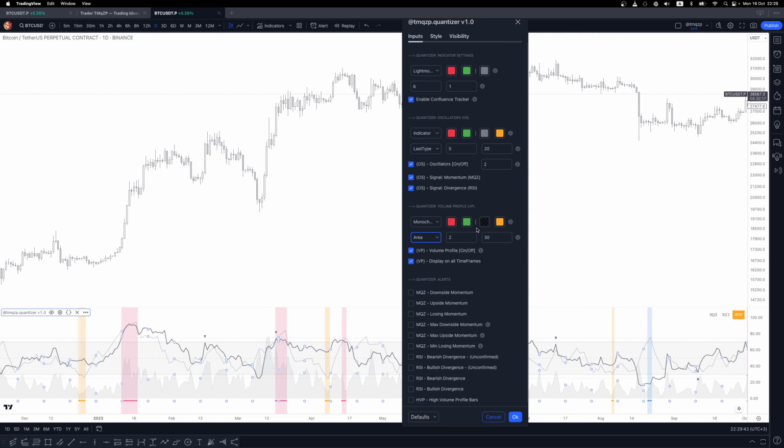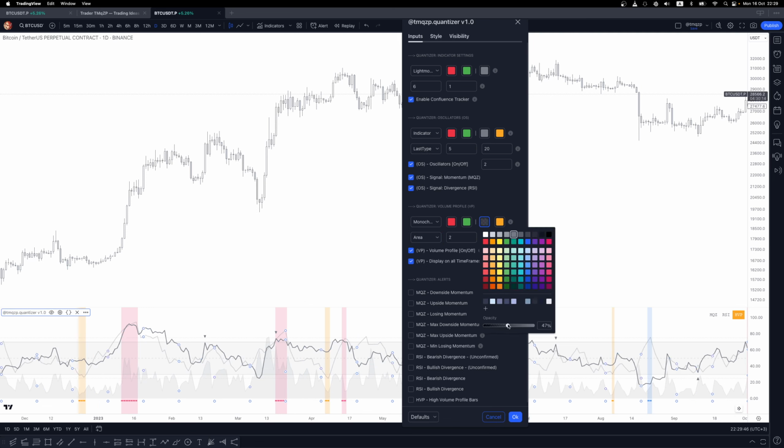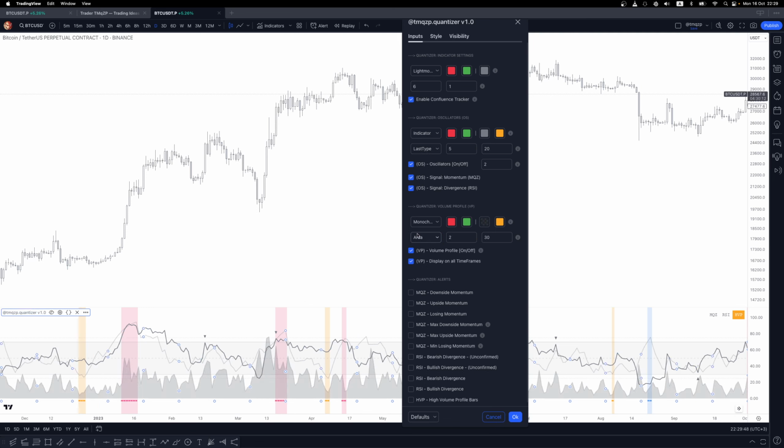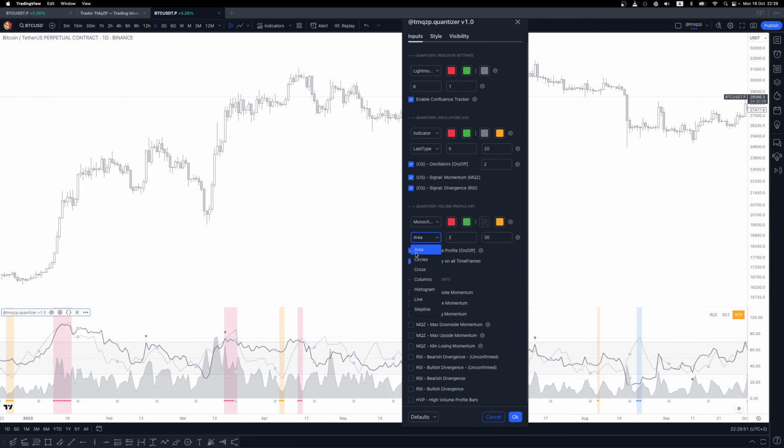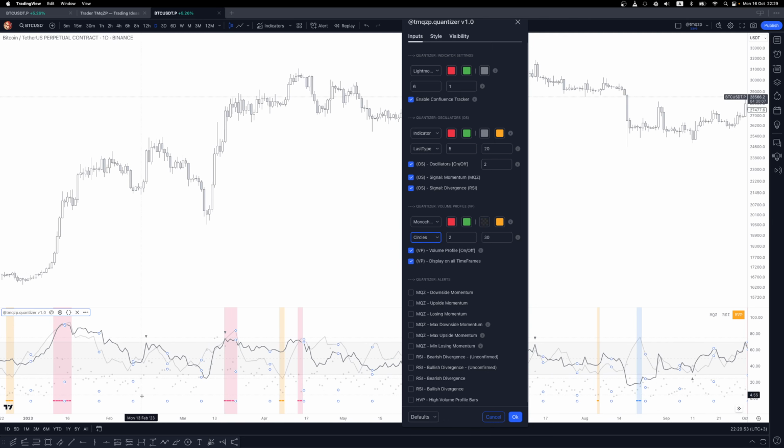But there's different options. Like for example, let's increase this a little bit so it's a bit easier to see. You can also, for example, put it on circles, and it will create just kind of like a circle thing, just bouncing up and down. You can use histogram, which if you notice, it has like tiny little dots at the bottom as well, so it's kind of like a little custom thingy that I added just for extra clarity.